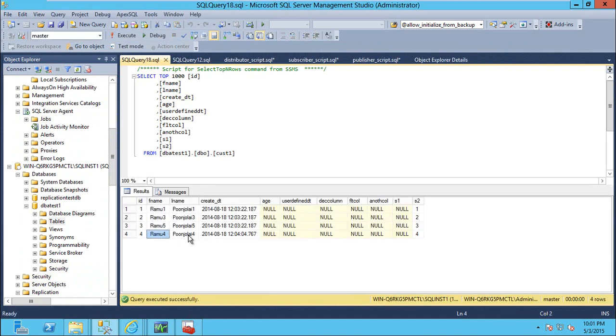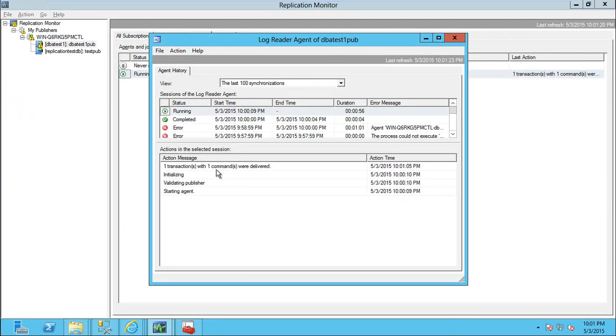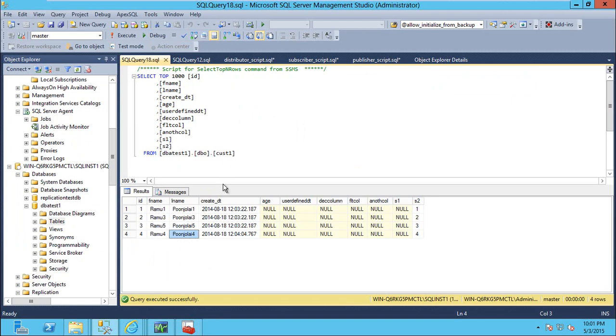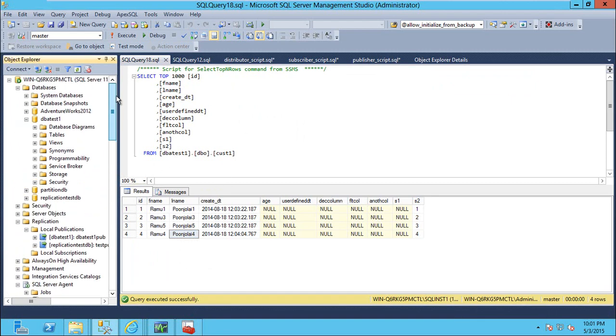You can see that it replicated the change. It was 6 and we changed it to 4. Now it says one transaction, one command were delivered. So we are able to successfully set up the replication using the backup and restore method.